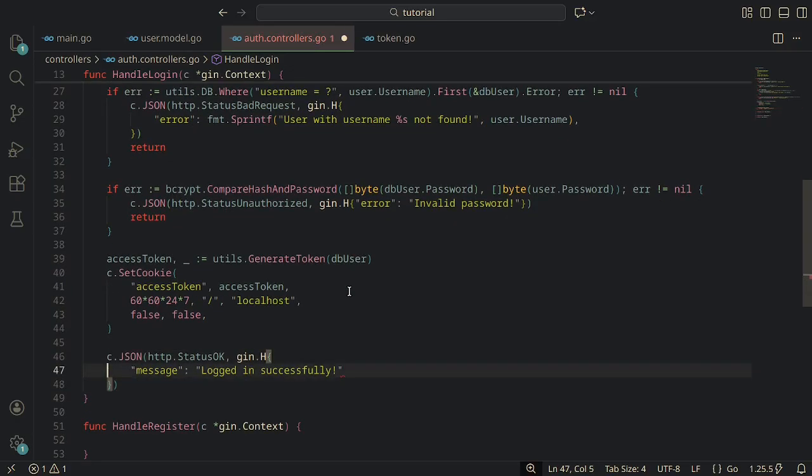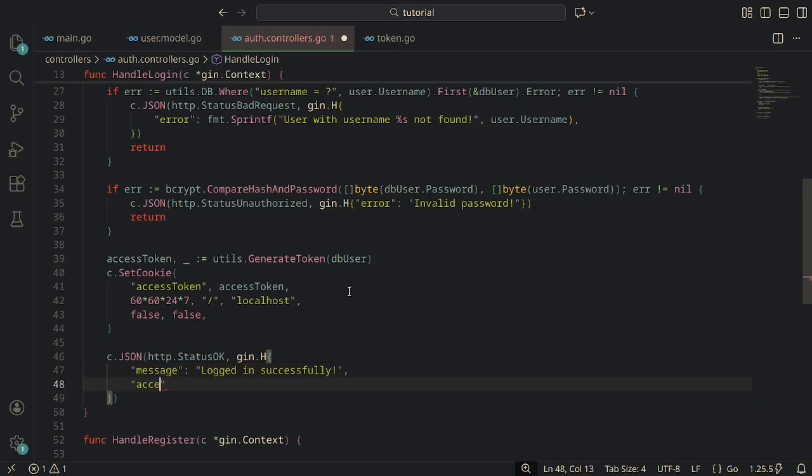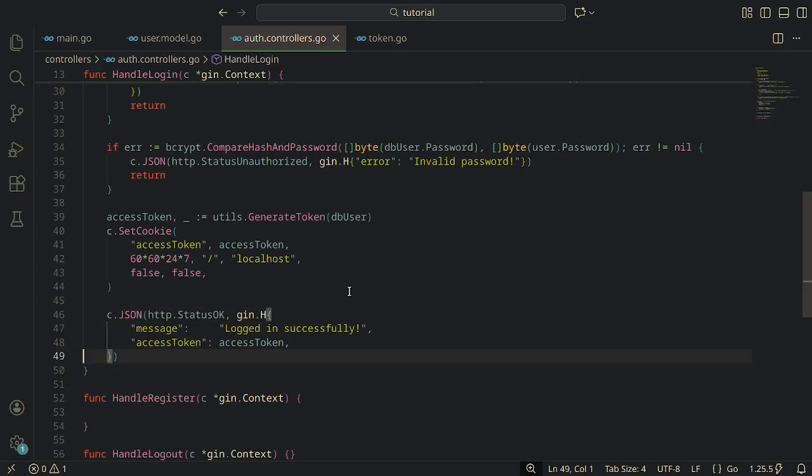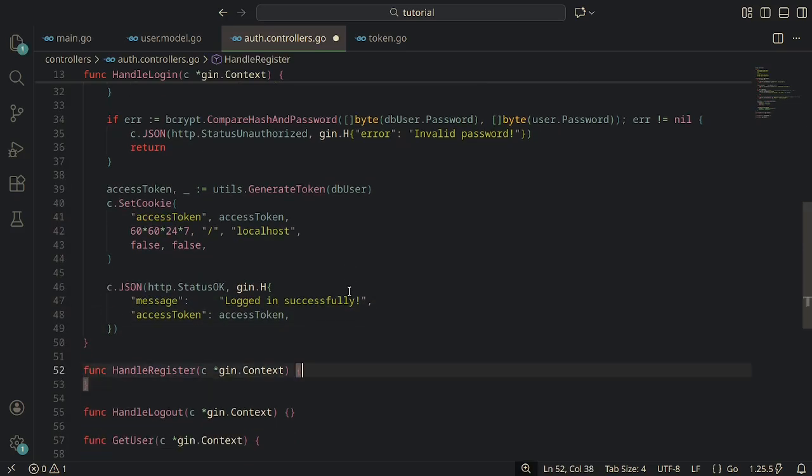Then I want to also pass my access token that I have generated. Maybe the user that is building the front end for this simple project is going to need that access token in their application. For that, I'm passing that access token as well. But in our case, we'll be testing that application in Postman, and we will not need that access token.